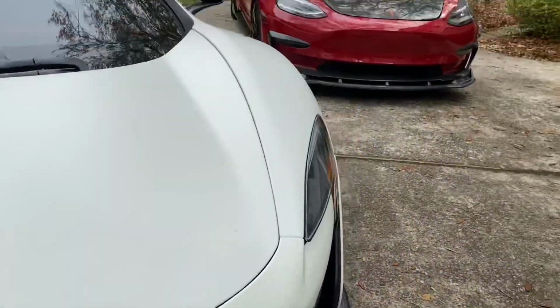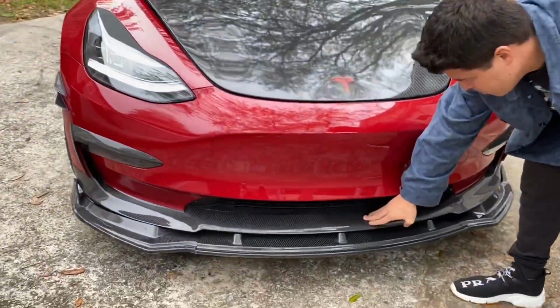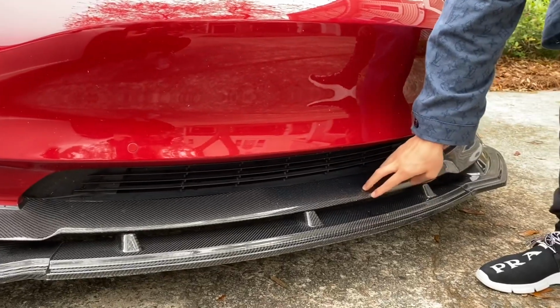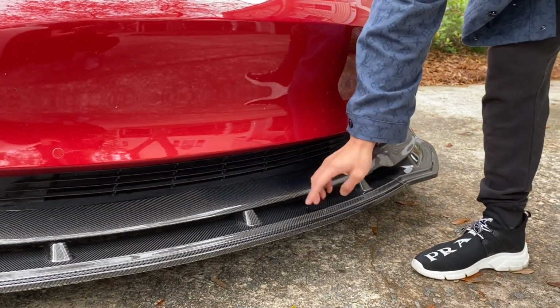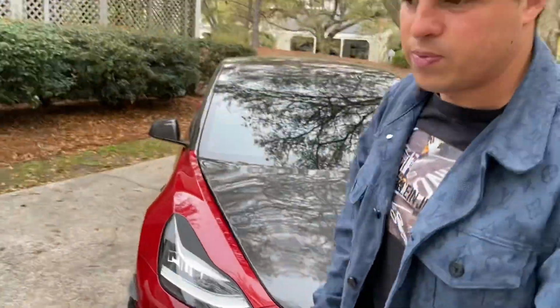Compared to my Tesla, it looks like the Tesla's was done for the looks. It's not bad quality. It's been through a lot, and it still has the shine and looks pretty good. But it's not the same thing as the McLaren. But I like the front of the Tesla. It looks pretty good. Now let's go into the mirrors.